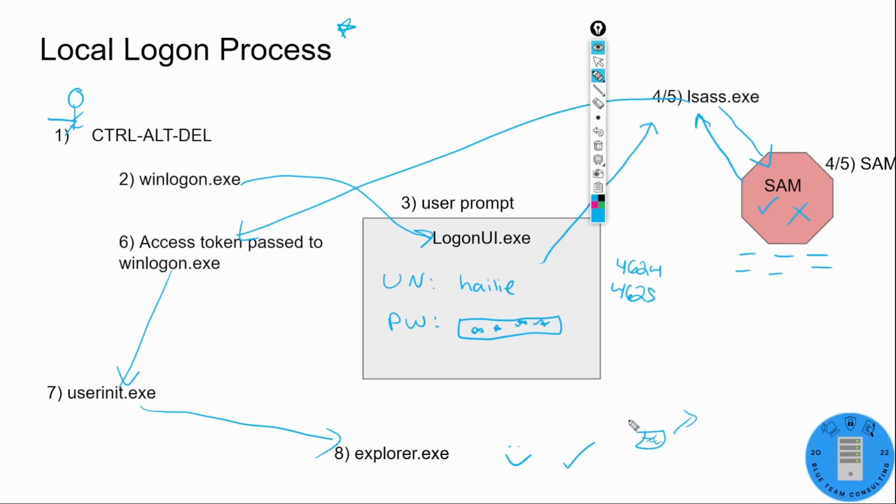So a good slide to remember and be familiar with is the local logon process, the series of events that occur. I tried to break this down as simple as possible for you, and the big takeaways being that it's an interactive logon where you're leveraging LSASS and the Security Account Manager for local logons, and at the end of it, we're launching and being approved to access explorer.exe, and our desktop will load up.